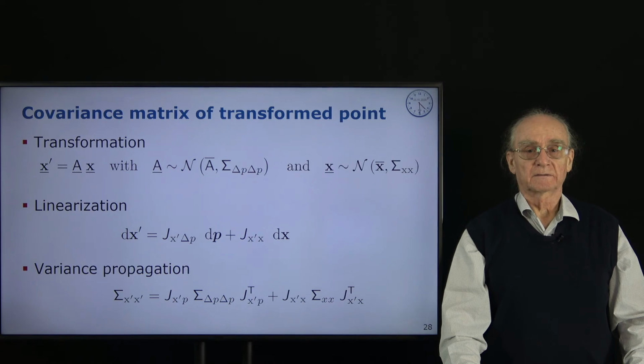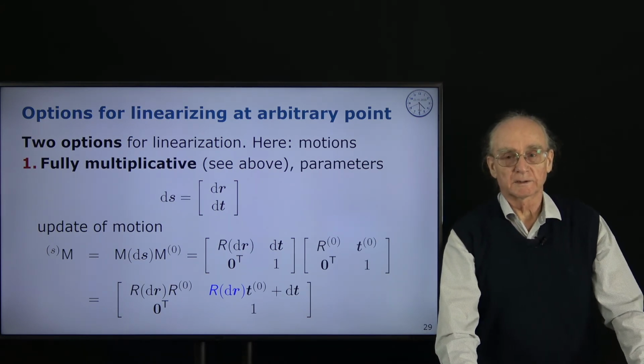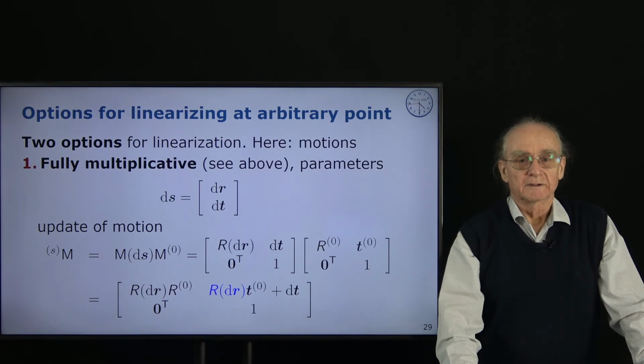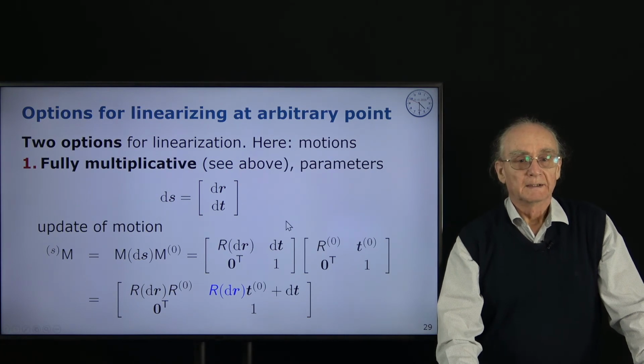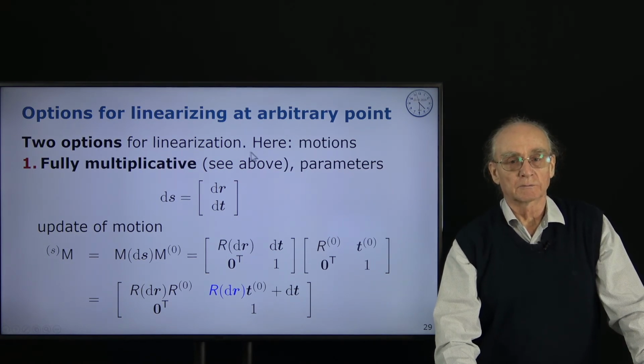Okay, this seems everything very simple and clear. Now I have to finally make a very important point. It took me a month of finding an error in my program, and it turned out that it is that what I show you now, that was a conceptual error. And you know that finding conceptual errors in software is quite tricky because you, of course, assume that you have made a program error. So we find out that there are two options for the linearization of a similarity or a rotation, a motion. We discuss only the motions here.